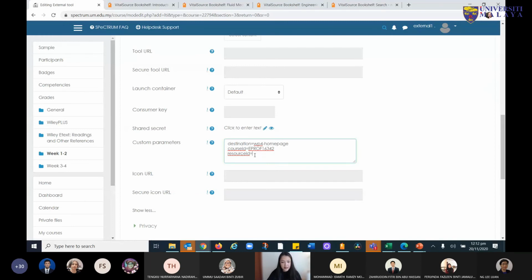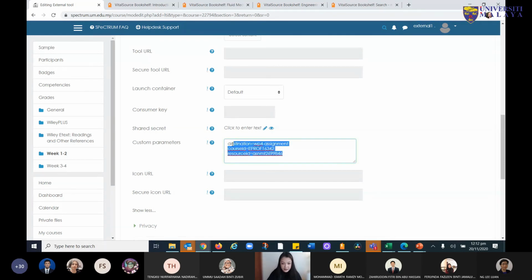And then I'll paste that here. All right. And before I click save, because we're not creating a link to the home page, we're creating a link to the assignment, I will have to change the destination to assignment, followed by the course ID, the book to which that assignment is linked to, and that specific assignment ID that you are creating a link to as well.